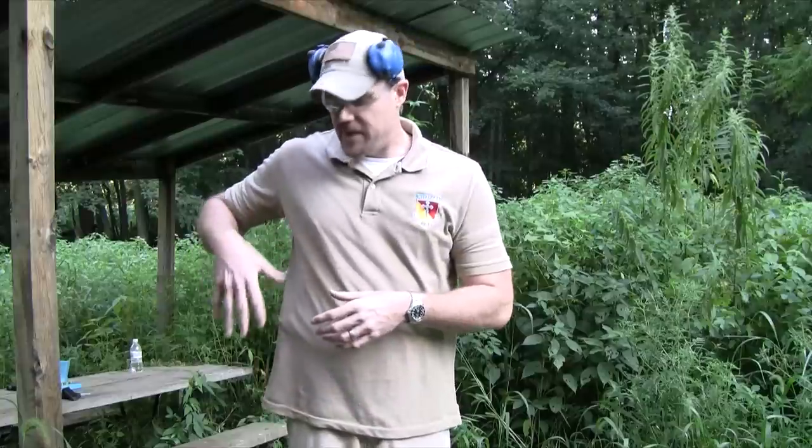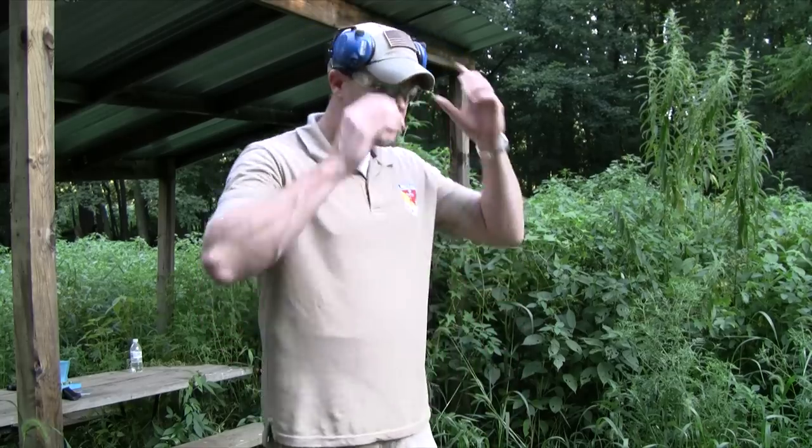Now some leather holsters do have reinforcements around the mouth of the holster, but the Kydex is very slick on the inside. It's easy to find. It maintains its shape completely. Even with reinforced leather holsters, they'll collapse just ever so slightly. It maintains its shape completely, and the holster goes in just as easily inside the waistband as it does outside the waistband. Now let's do a little bit of shooting and show you how it presents from concealment.